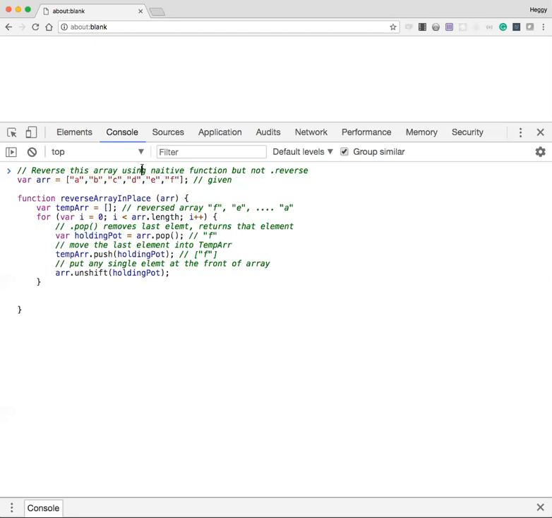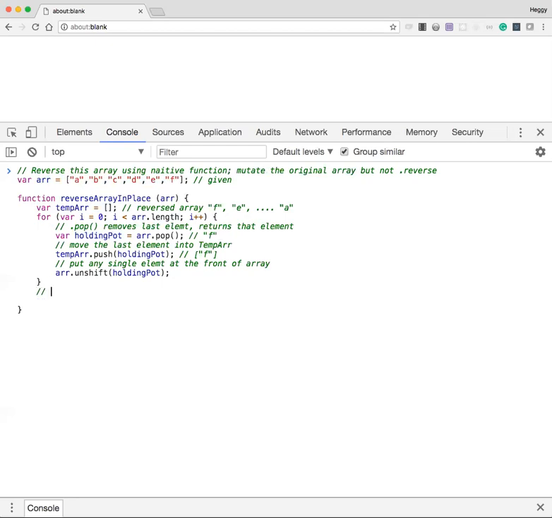So reverse this array using a native function, and I need to mutate the original array. That part is important. I don't want to return a new array here, but I want to mutate this array here, R. So here is the step that covers it.